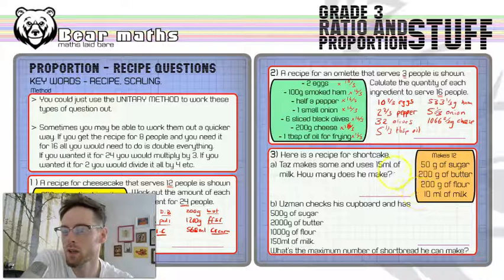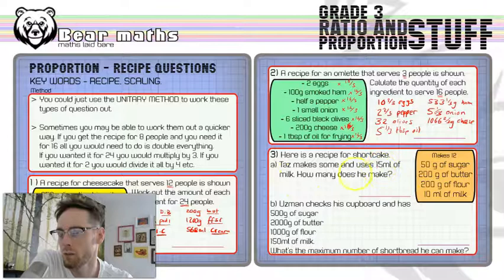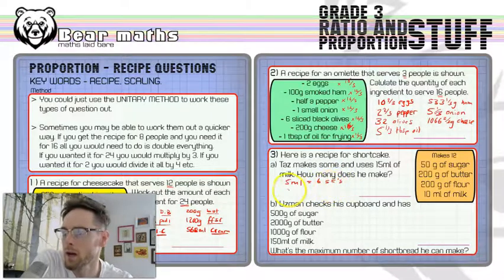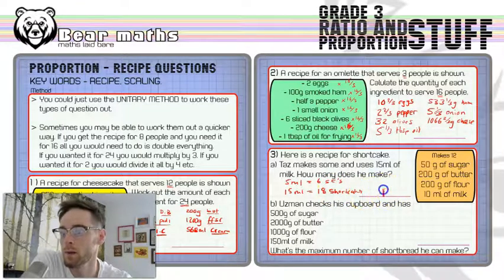But the thing that strikes me is if you halved 10, you would get 5, all right? And there's an extra 5 milliliters here. So 5 milliliters is equal to 6 shortcakes. Just going to put 6 SCs. That stands for shortcakes. So that means if we multiply by 3, we'd have 15 milliliters. Right? And then that's easy to multiply by 3. 6 times by 3 is 18 shortcakes. And that must be our answer. There we go. 18 shortcakes is what he's made. All right, relatively simple one.